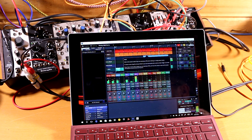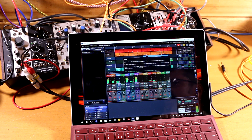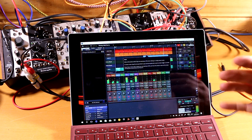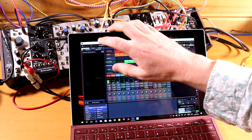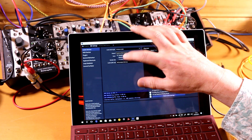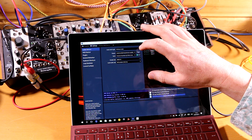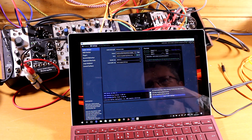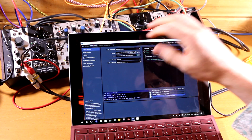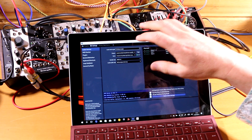Sadly, you cannot be sitting on the train composing music on your Surface, then pull the jack plug out and expect it to come out of the speakers — that may or may not happen. Let's see whether we can get this back again. It says headphones there but the test no longer works. Maybe if I put it to speakers — no, I've royally messed it up now. Okay, it's back on headphones.